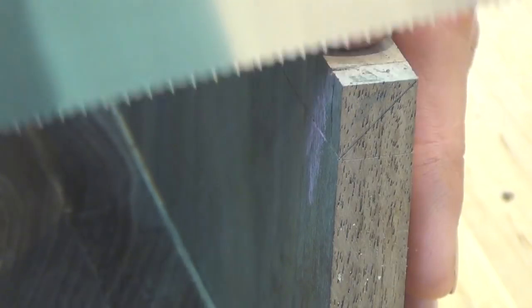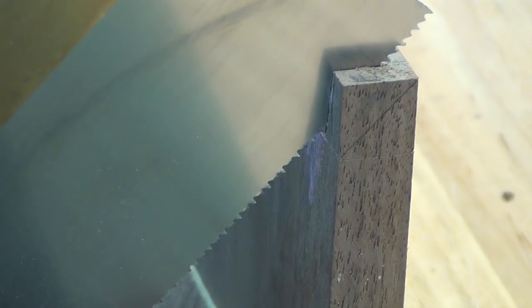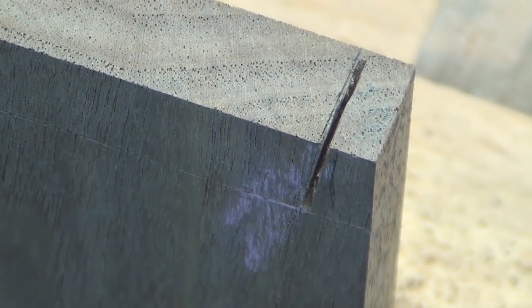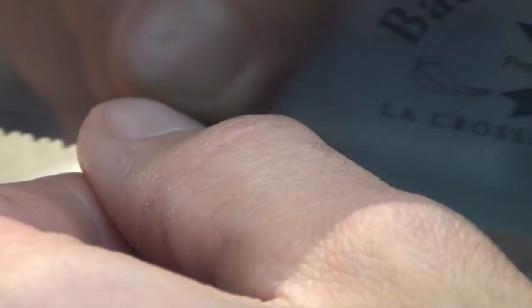Now I'll go ahead and start sawing out the miter. The most important thing here is to keep your saw square to the piece. You don't want the saw to wander along the end grain because that will be very obvious in your final piece. The inside cut is not as important since your pin will be laid out exactly to this. And another tip — make sure you stop before you get to the corner. You absolutely do not want to cut through that corner because that will be very obvious in the final piece. Here you can see what it'll look like after it's cut. Then we'll go ahead and make the second cut to actually remove the rest of the waste. This cut is along that 45 degree scribe line. As I almost always do, I'm leaving some material behind to clean up later — I'm not sawing right to my line at this point.